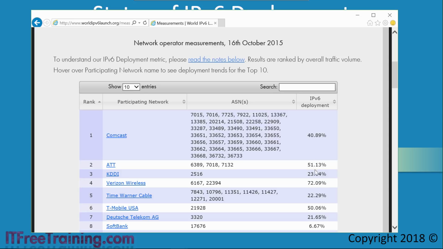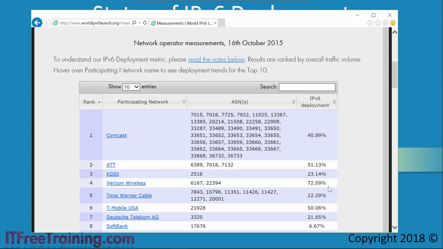Notice that below this, AT&T is 51%, but Verizon Wireless is the highest at 72%, since wireless generally uses newer technology. Since wireless was generally deployed later than cable networks, this may be part of the reason for the higher figure.